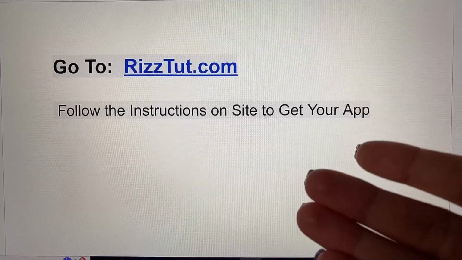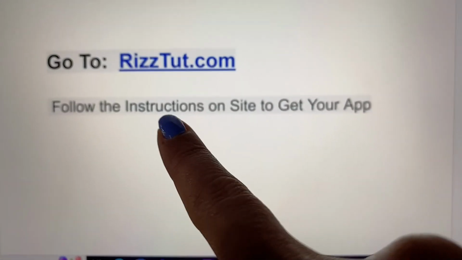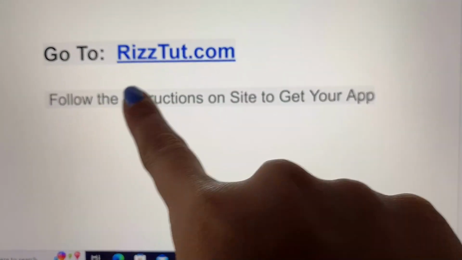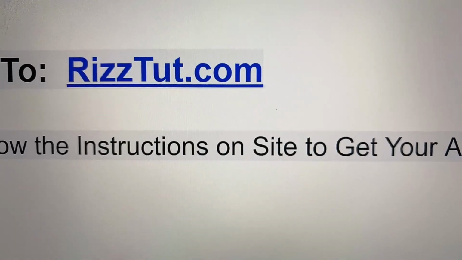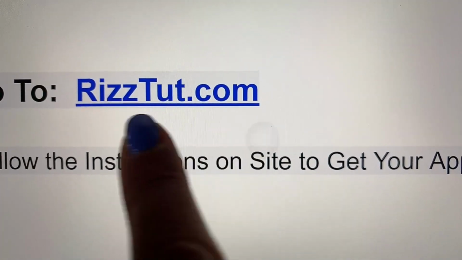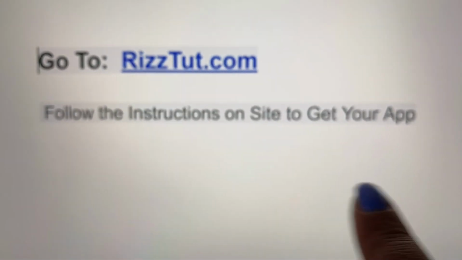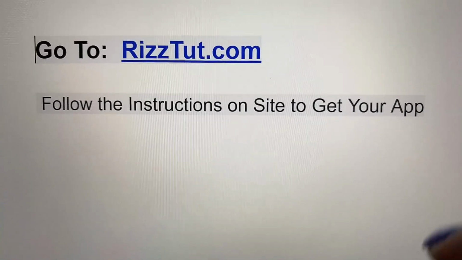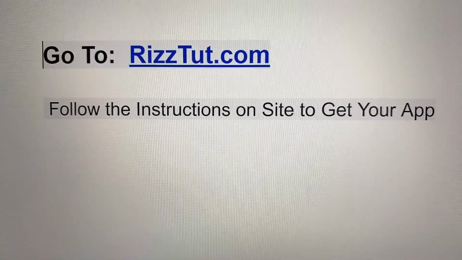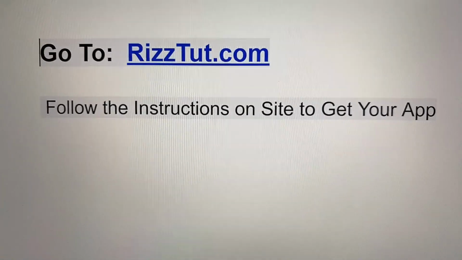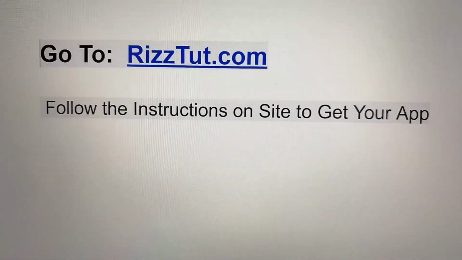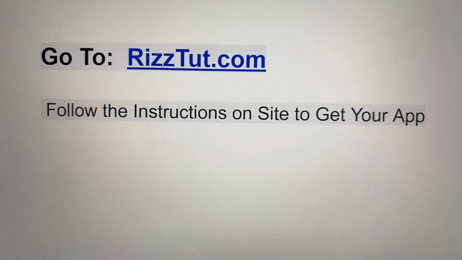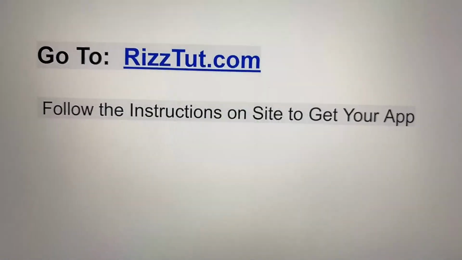So that's basically it, guys. Once again, just head over here, as you can see. So make sure you type that up just like that. And then just head over and just follow the instructions. They're super simple, super easy to follow. Takes very minimal amount of time, like 5 minutes tops, and you will have your Google Play Store and you'll be able to enjoy all the cool apps that are available there.